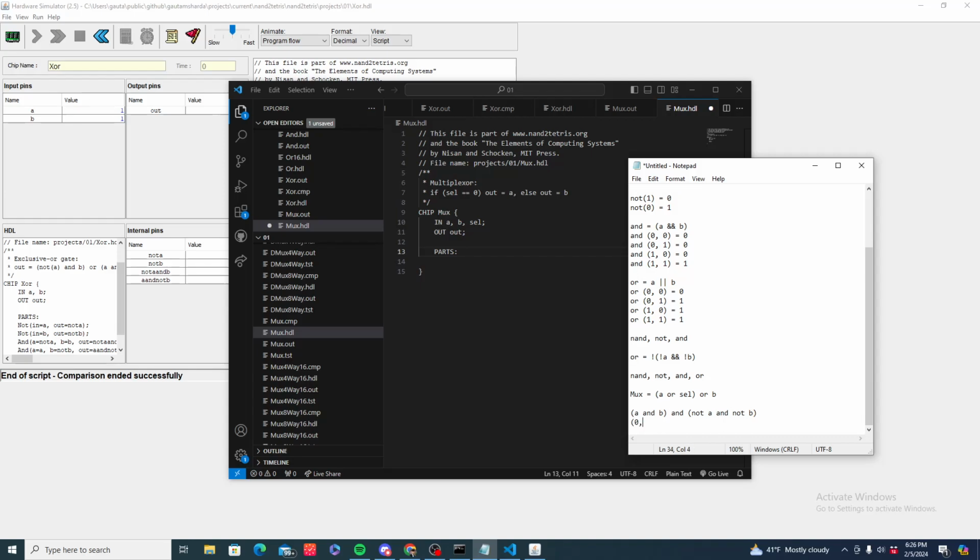Let's see. In the case of 0, 0, I get 0. In the case of 1, 0, oh yeah, unless they're both 1, I won't get a 1. So this is like doing an, wait, hold on. No, because if they're both 0, it's still not, okay.